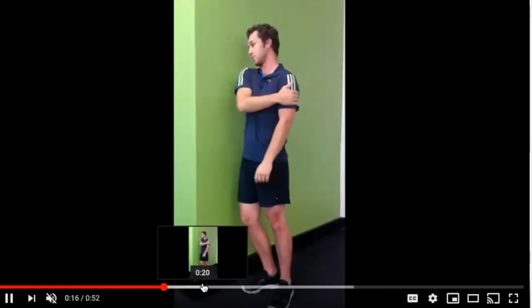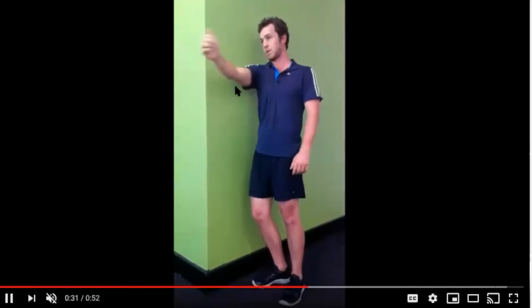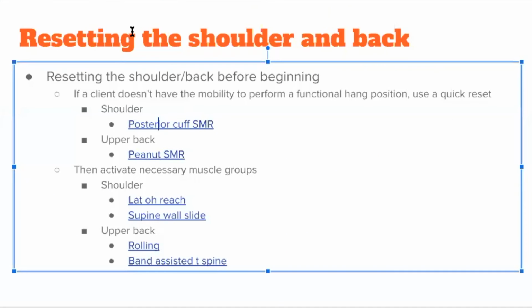So posterior shoulder, it's a horrible view though. See the ball? So there's balls there, and it's mainly anywhere from where the rotator cuff inserts to the posterior delt, and that's just allowing. It's like they have your lats there too. So if we can loosen this up, it just allows that shoulder to get into full extension overhead. So that's for the shoulder SMR.